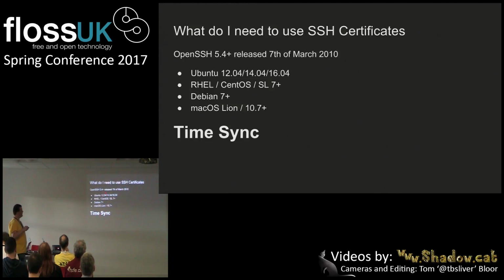any form of Ubuntu, that was now out of support, or about to go out of support. RHEL 6 and friends don't have it unless you do some package management stuff with Yum. Debian, even Debian's got it. Even the older Debian's got it. And if you want your Mac client to do all the certificate stuff, you need to have at least OSX Lion. If you're still only running OSX Lion, please buy a new piece of gear or upgrade it.